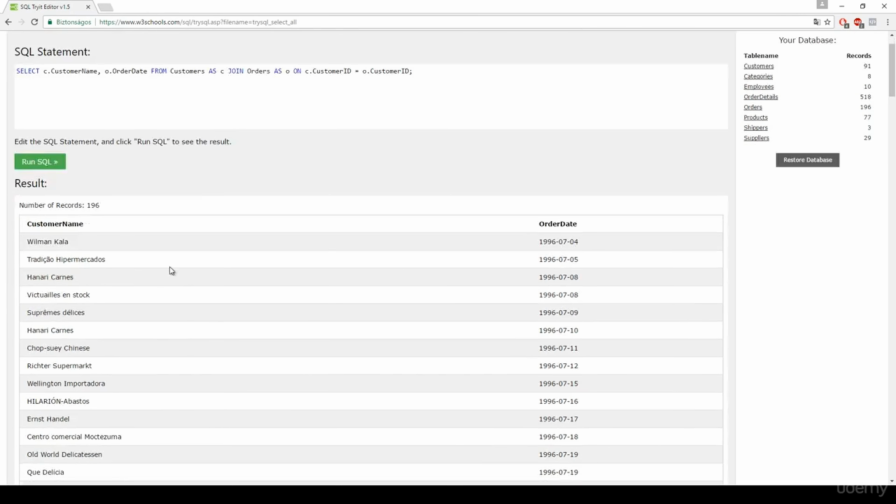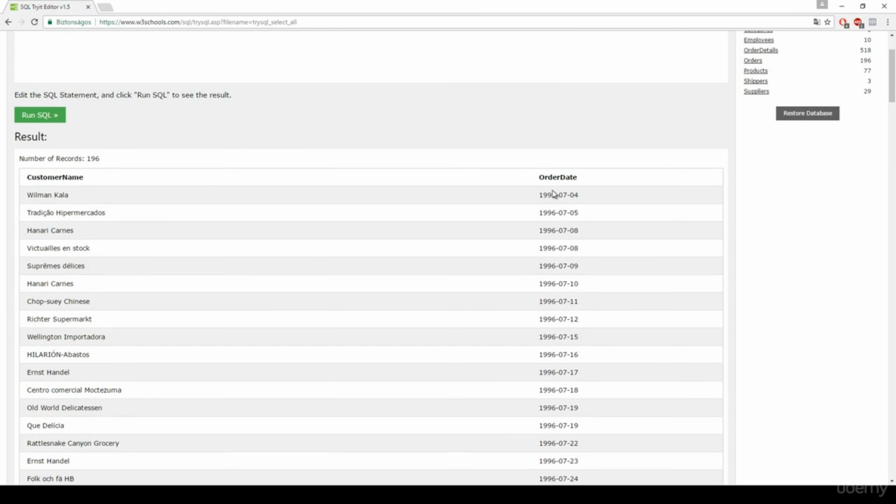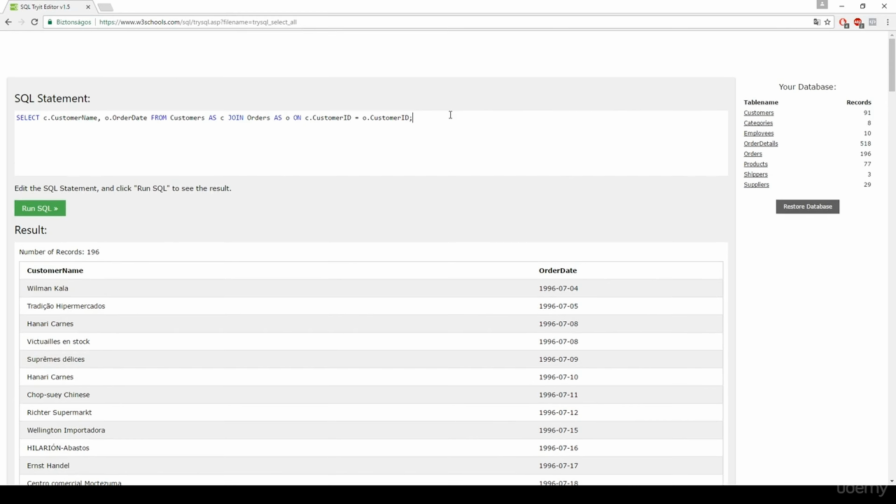Okay, as you can see, we have managed to get the customer name and the order date. For example, I would like to make some ordering, so order by customer name. So let's run it again, and it's going to be in alphabetical order according to the customer name. And as you can see, there are several rows for the same customer.